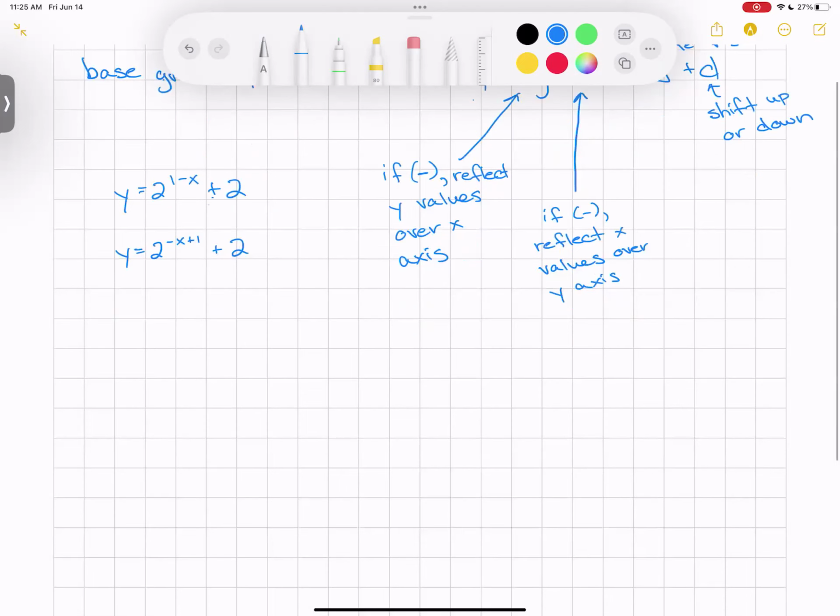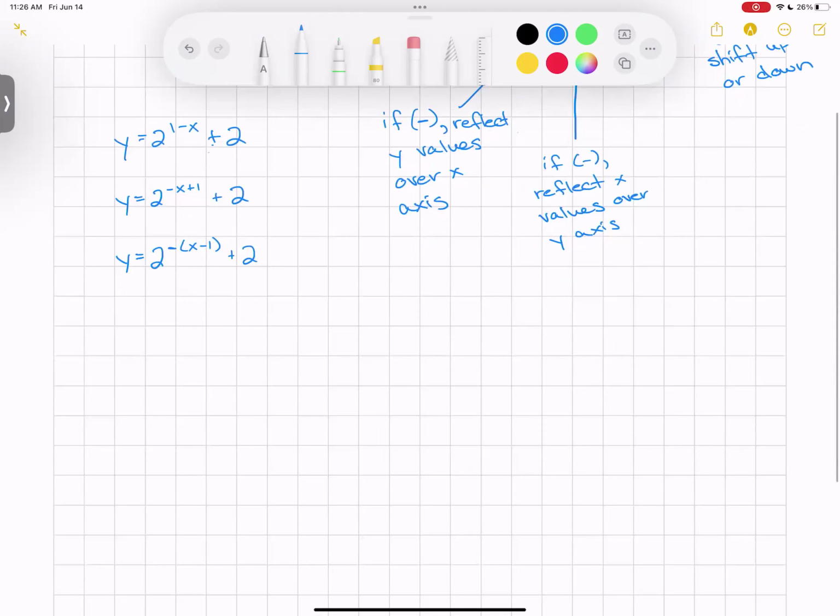And then the next thing I do, I like to graph these in order A, B, C, D, because if you do it in that order, it will always work. And so what I would do is I would actually factor out the negative sign so that I have something that looks like this. So whatever my coefficient is in front of the x, I would factor it out in this way. Now, once you're here, we can do our transformations.